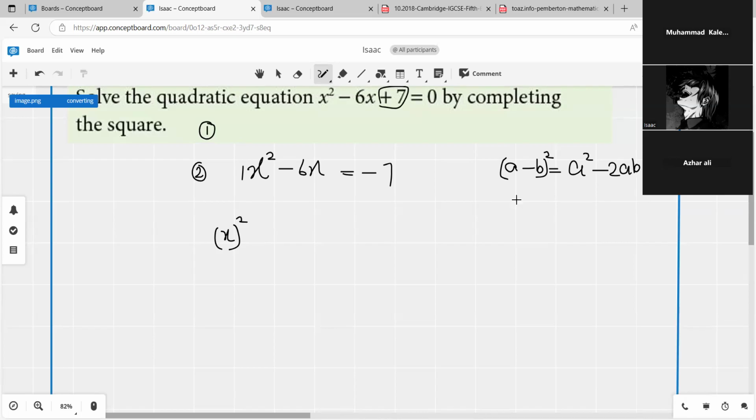And what's the identity for addition? Just a squared plus b squared. Okay, you can take b square at the second position, it doesn't matter. You can write here b square plus 2ab. You can write like this, or you can write a square plus 2ab plus b square. So here, what's the meaning of this identity?